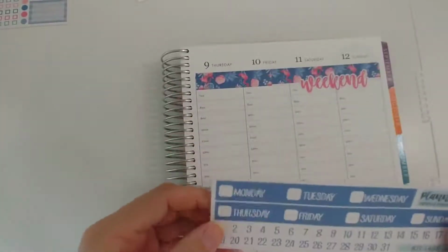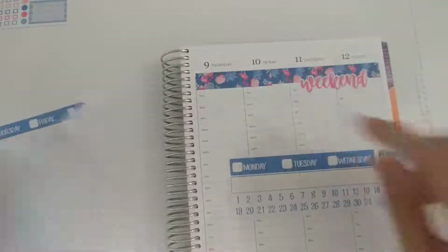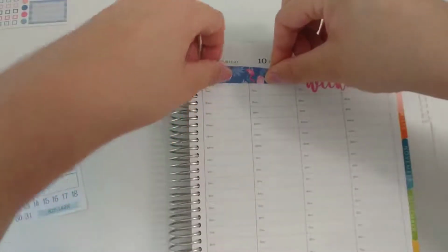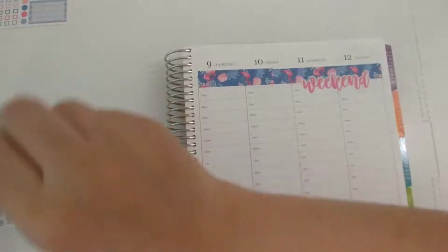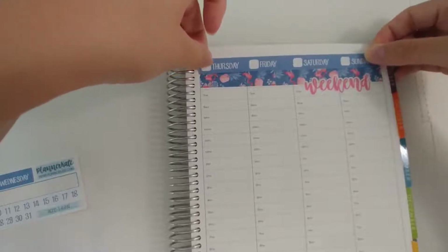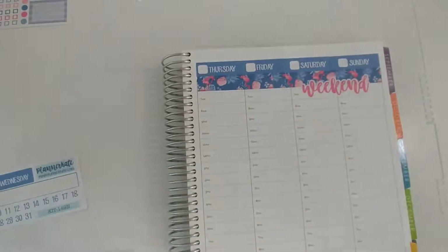And then you can put these strip headers. Actually, what I'm going to do, because this really is kind of bothering me, I'm going to scooch it up to line it up with that. So when I put my strip header down, it covers it up and makes it even. Okay, I'm happy now.